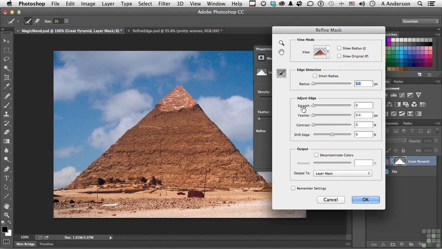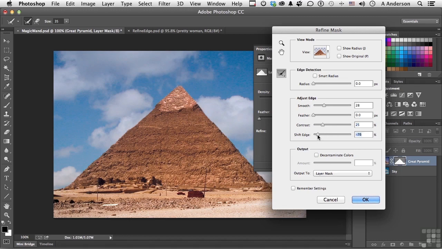Now down here, you have a smoothing option, a feather, a contrast, and a shift edge. If I go to smooth, that's very subtle, but it's smoothing out the jagged nature, if it has one, of that edge. Feathering, I don't want to feather, but I'll show it to you. Softens the edge. Don't want to do that. Contrast will be more visible on the cap up here, if you watch up here when I change it. Gives it just a little bit more definition. So I want a little bit of contrast, about 25.